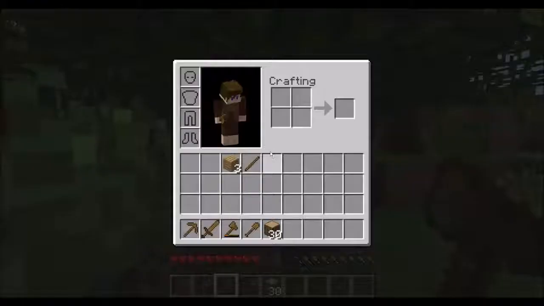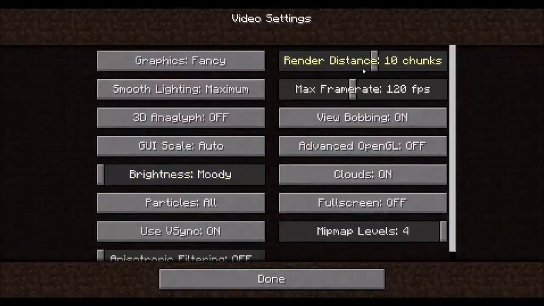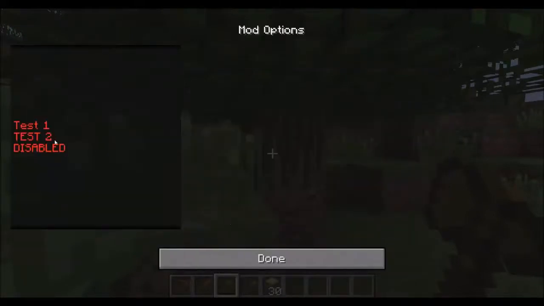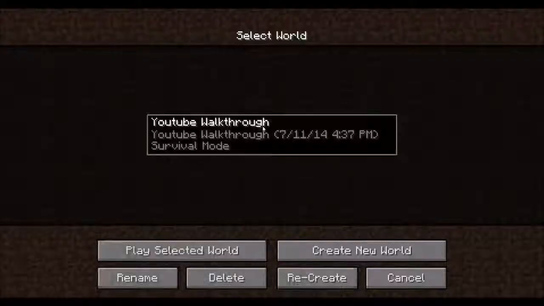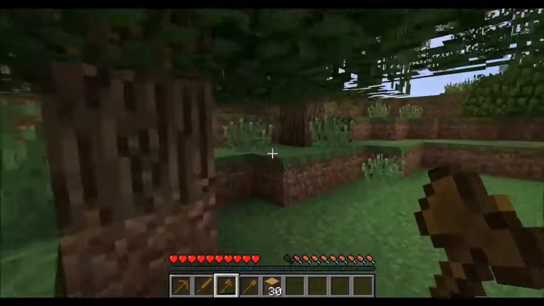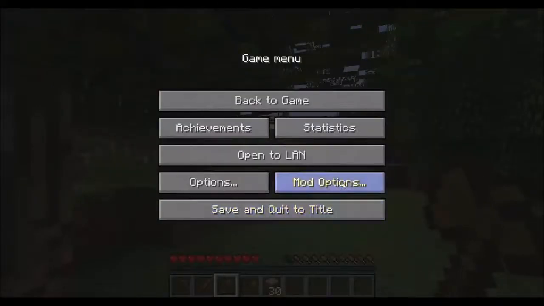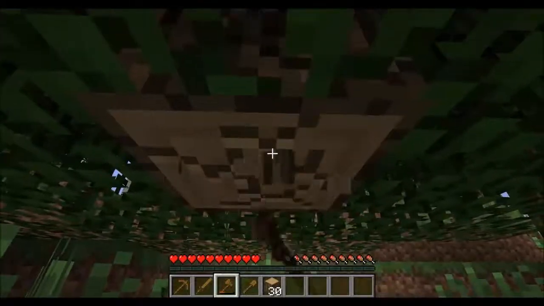Ooh, lag. Hold on, let me turn my render distance down. I had it pretty high. Yeah, let's turn that down to 8. Let's try that. Yeah, see mod options. Oh wait. Disabled. Hold on. Wait a minute. Why does it say it's disabled? Test 1, test 2. I don't know. I don't think it's disabled. No. Never mind. So we're good.